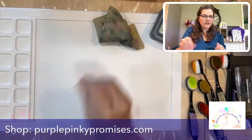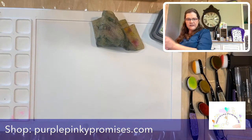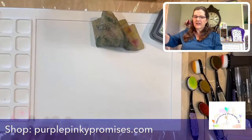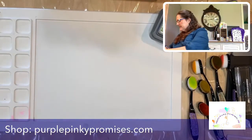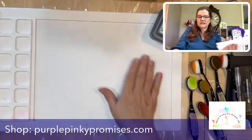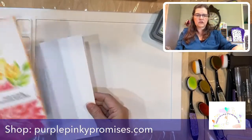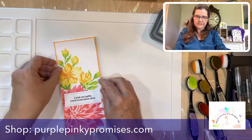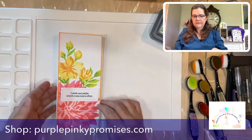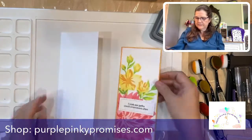Very pretty. Very, very pretty. When I first saw it, I wasn't sure that I would like it. But the more I thought about it, the more I thought, you know, it would really make a very simple slimline card. Slimlines can be a little bit more expensive to mail. But this one, there's not a lot of layering to it. It's not going to be as expensive to mail. So that's nice. That's a nice bonus.